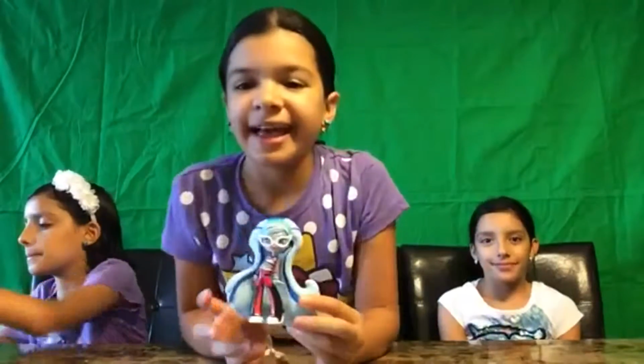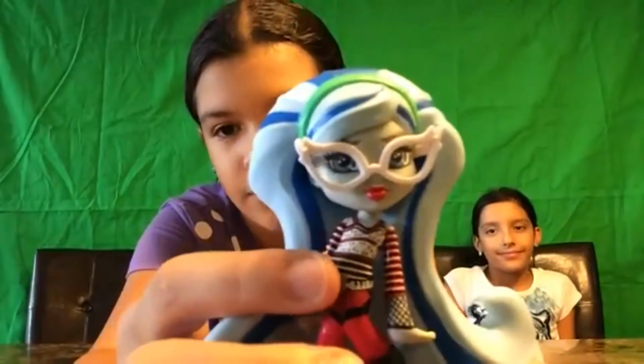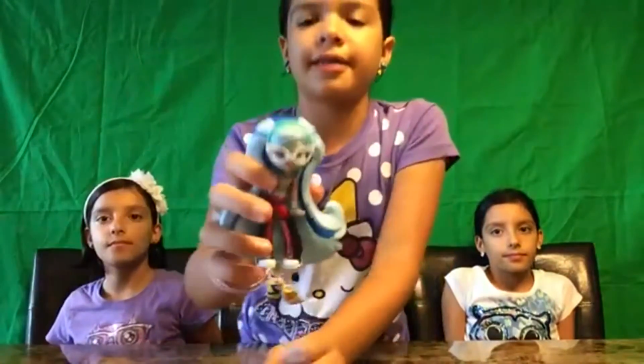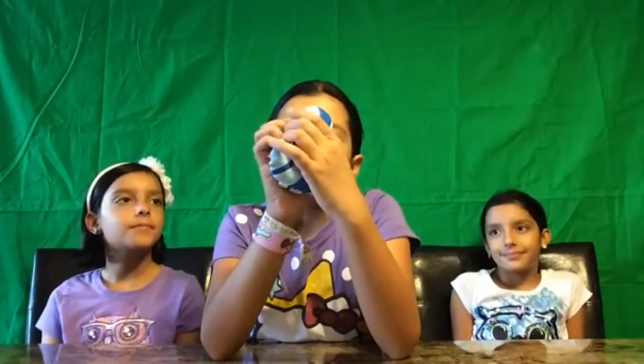Okay. This is our Ghoulia Yelps vinyl figure. So she's colored very nicely, although there's one point on her shirt where it's not met up to the black line where she's supposed to be colored. So I'm kind of disappointed about that. Her hair is really nice. She's a vinyl figure, so all of this is plastic. And her glasses are white. I'm sad that they don't come out. Yeah, you can't pull them out.